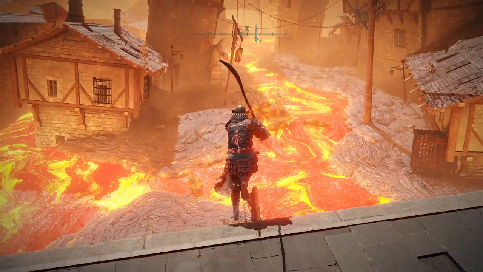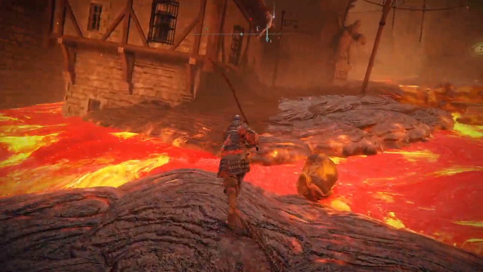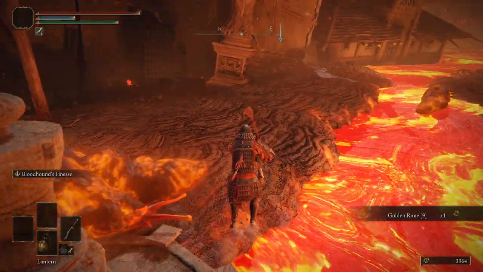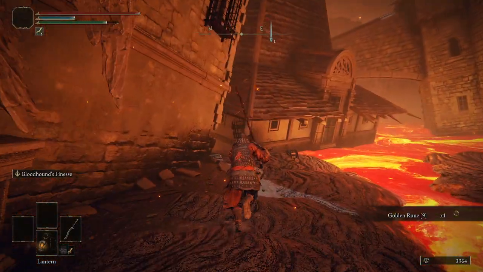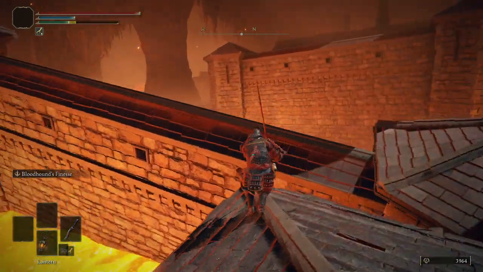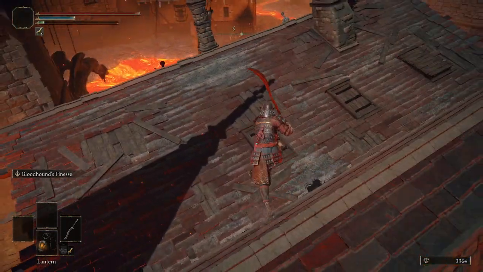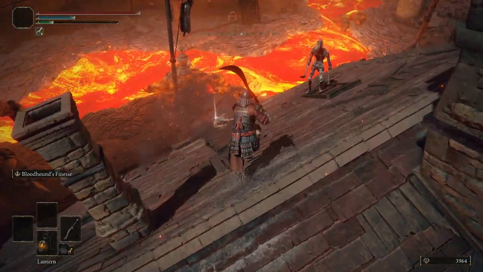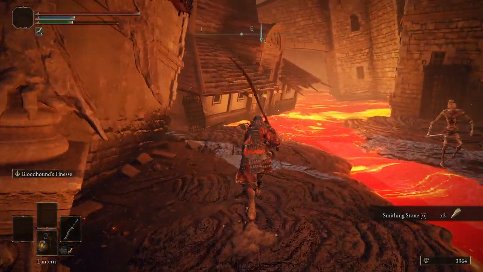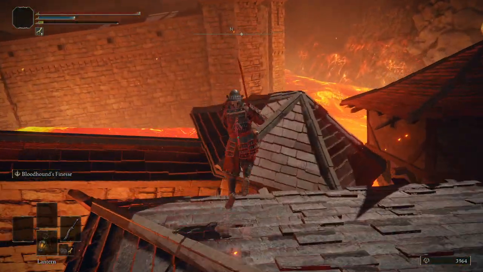So, like I said, there's a lot of things to collect here. So let's go step by step. The first thing we want to do is go straight to this house. You can see there's a little ledge that pokes out. We're gonna jump on top of this. Jump again. Go to our left, pretty much, and we should have another smithing stone 6. Actually, 2 of them. We're gonna jump on the same ledge again, do a loop, but this time head to the right.